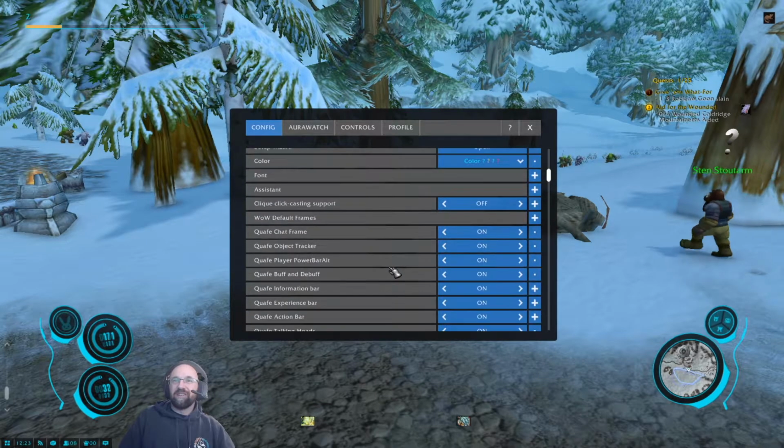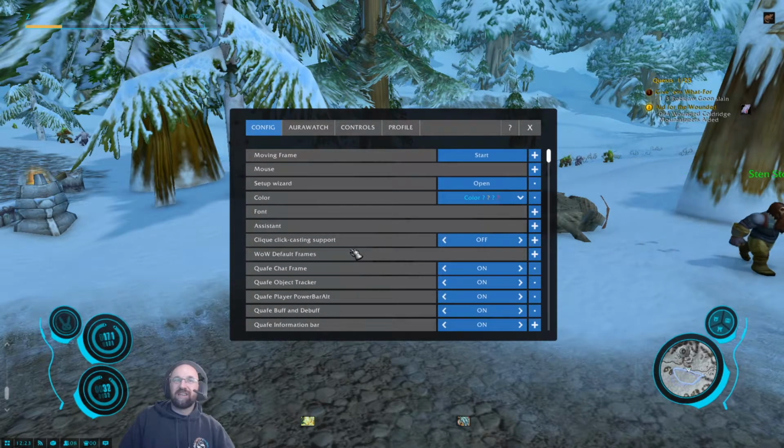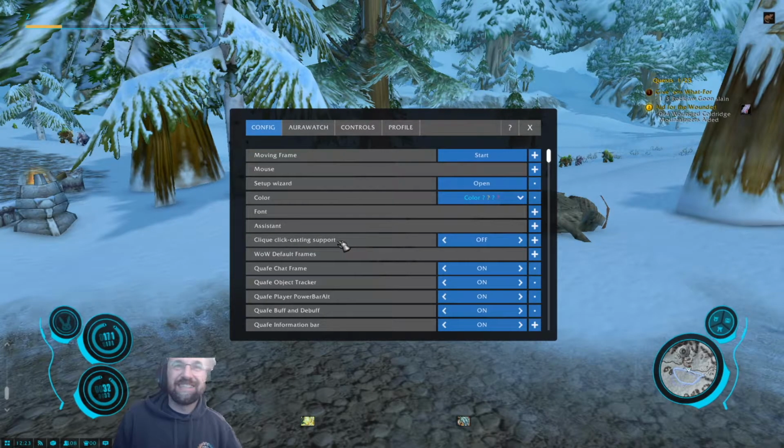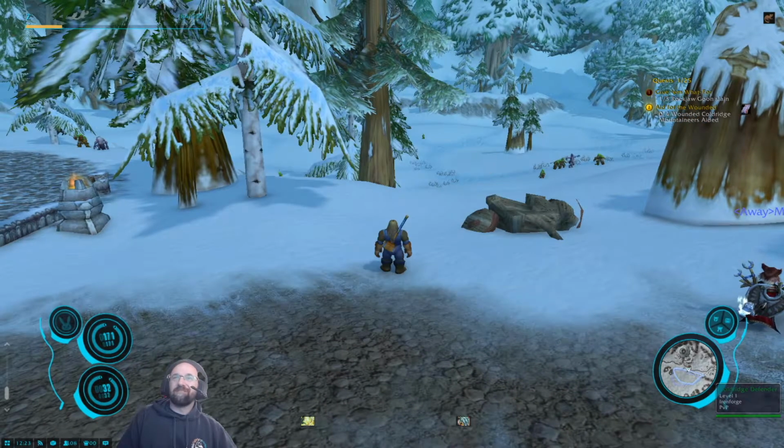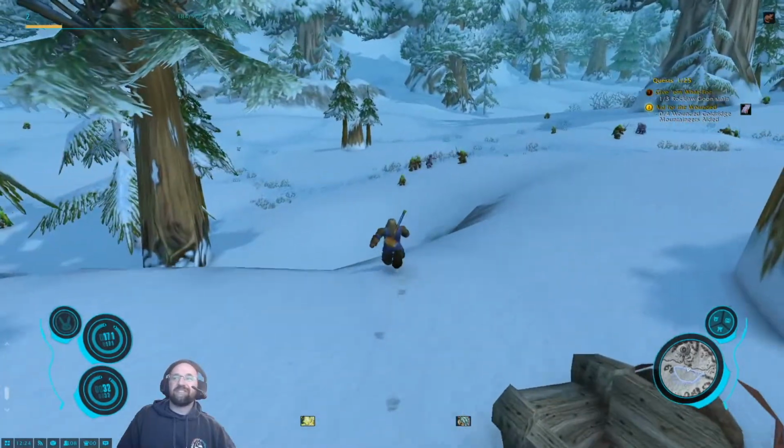We'll make sure if anything's been turned off. Click casting support. Clique is like a group of people, so I wonder if that's an add-on. That's odd. Alright, let's go kill some stuff.